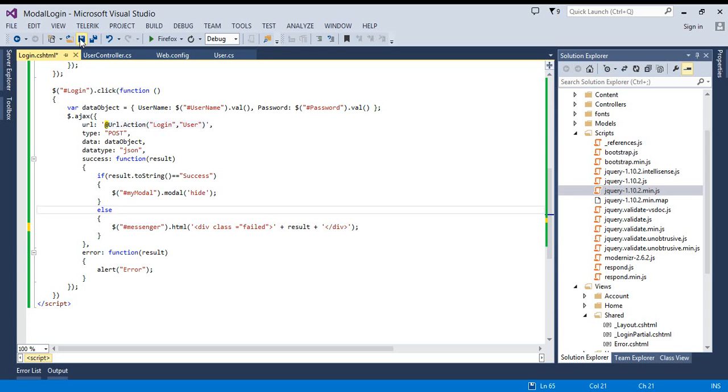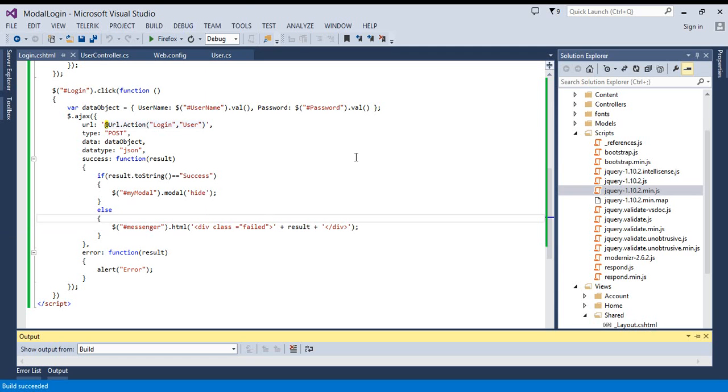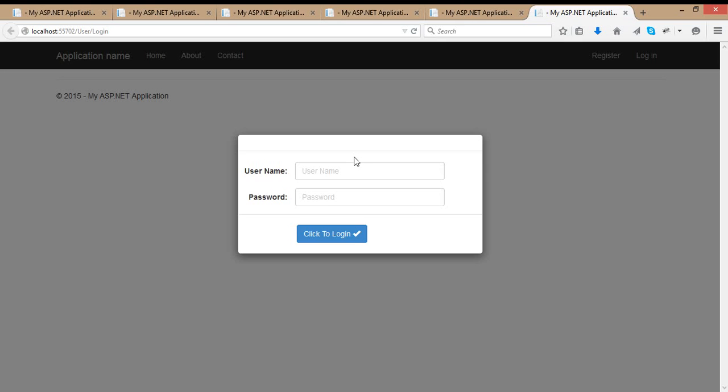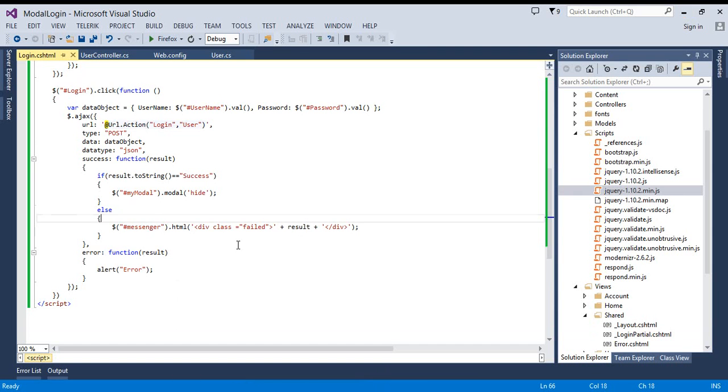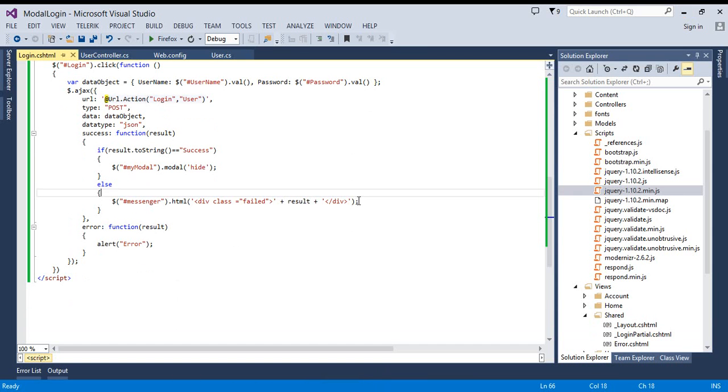Okay, so this is what's going to happen. So let's try it and see. Yeah, good. So it's being displayed here now. All fields are required. Okay, the same thing should be here.